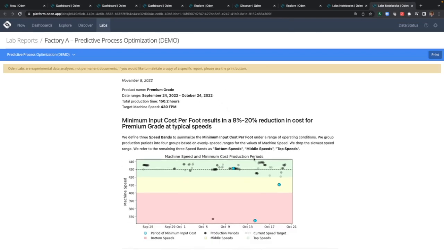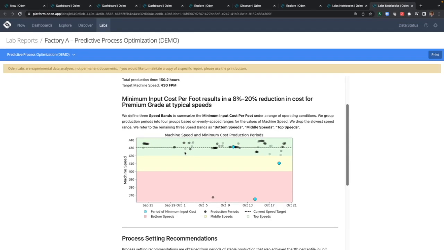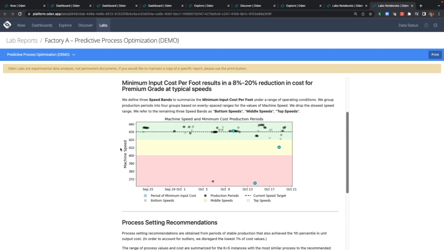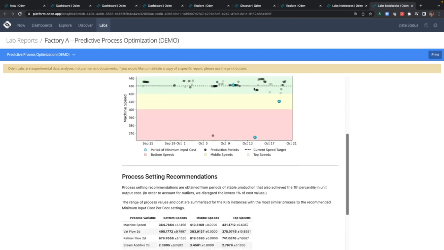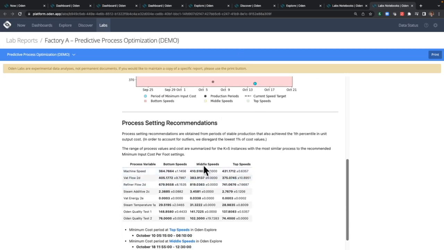And this is where the Oden system is going out and looking at your historical behavior and automatically prescribing how you can maximize output while also minimizing costs, but also taking into account that predictive quality. So you can see here, we saw a cost variation of 8 to 20% potential reduction. And we're prescribing the process settings needed to reduce that cost at different throughput rates.